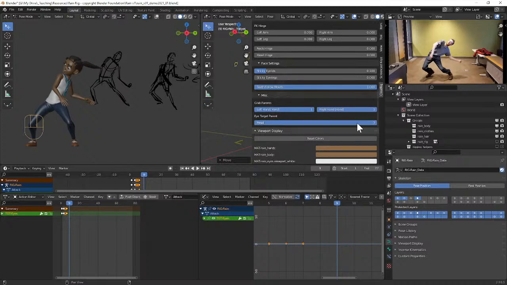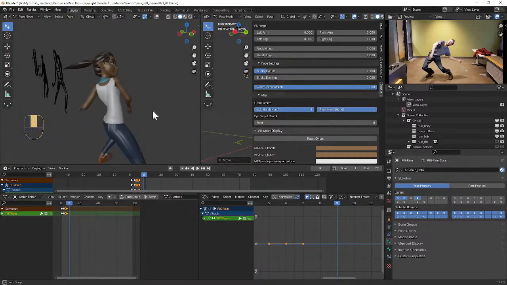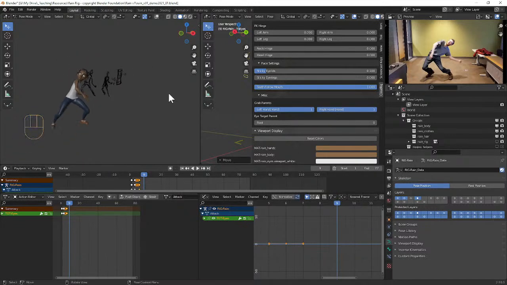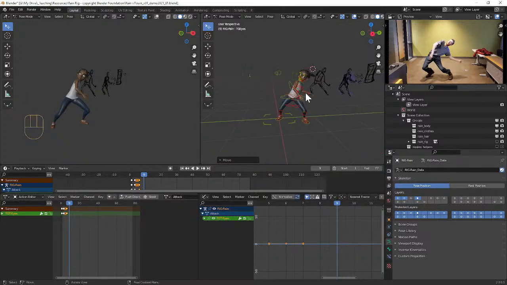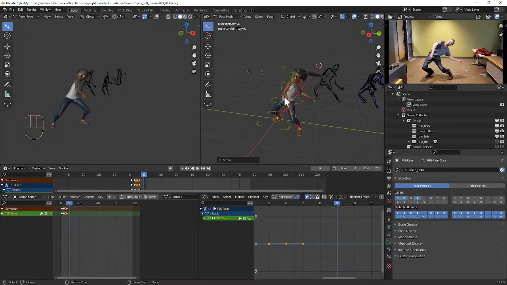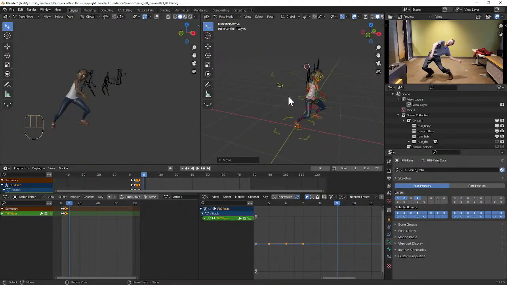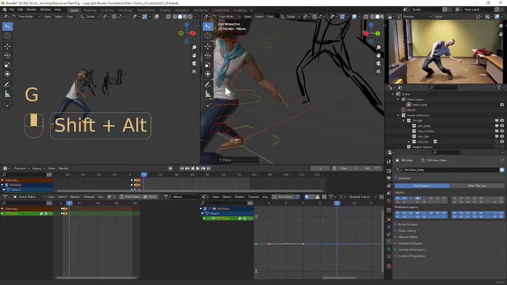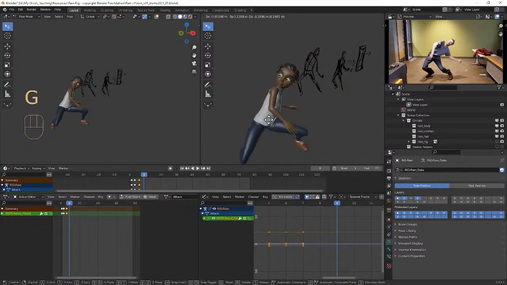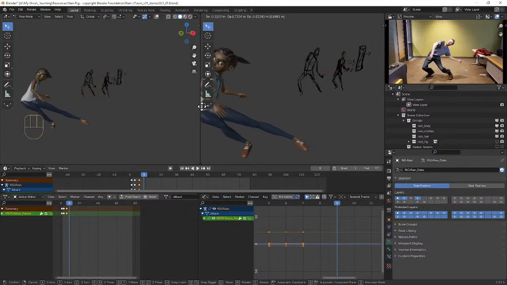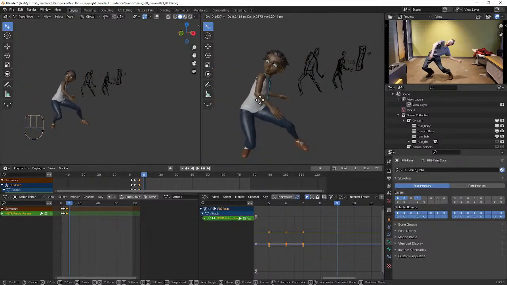Eye target parent: I can make it the head, or I can make it the torso, or I can make it the root. So that's what I've just done there. I just made the eyes follow the root. And I don't even know where they went, the eye target. Oh, here it is. Yeah, so now whatever I do with the body, those eyes will always keep looking where they're supposed to look. It's focused on something.